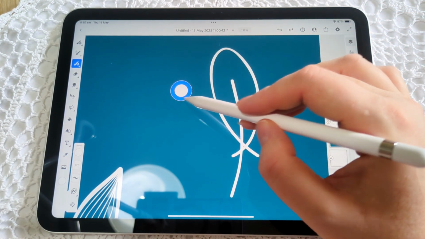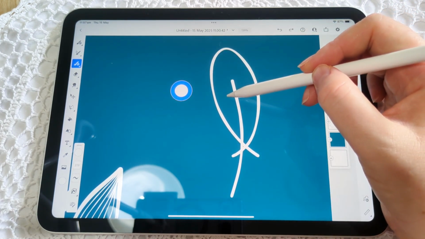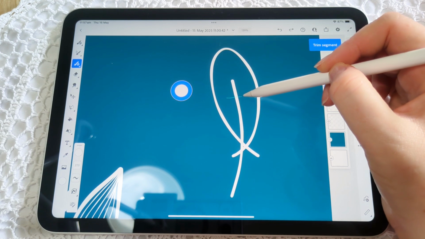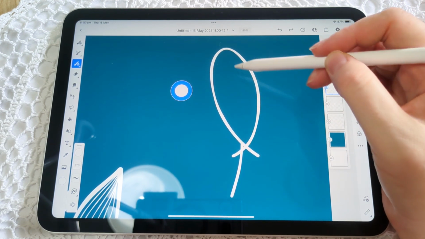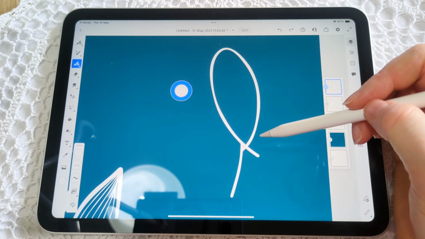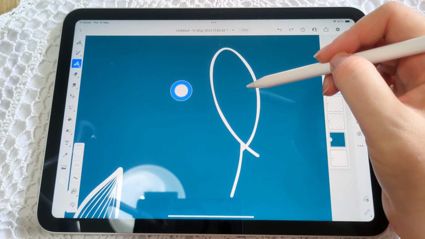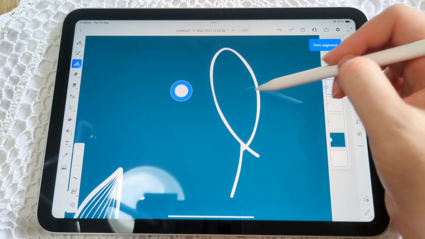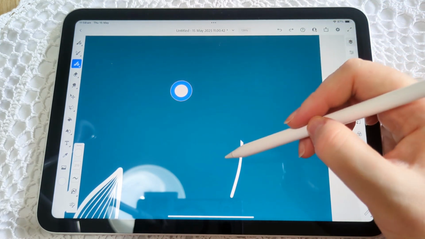So once I've got this trim tool activated, what I can do is I can just cross my pen across a vector line, and it removes just that section. And I can just keep trimming off sections that I don't want. If you want to remove an entire stroke, we just want to do 3 swipes. 1, 2, 3, and it removes the whole entire stroke.